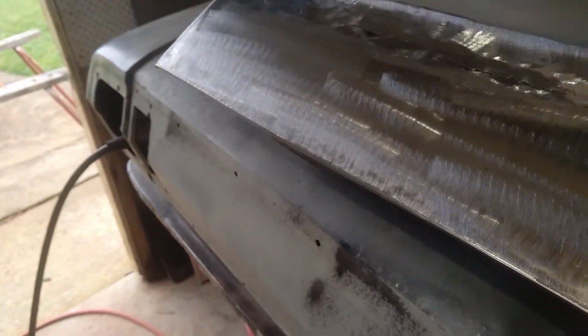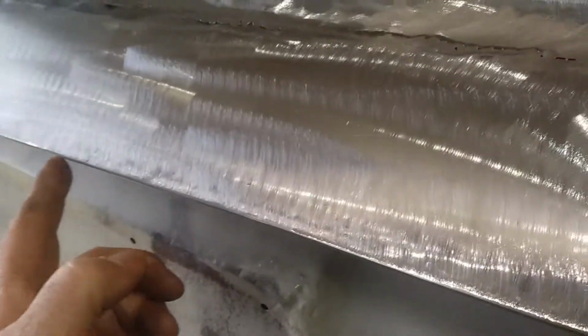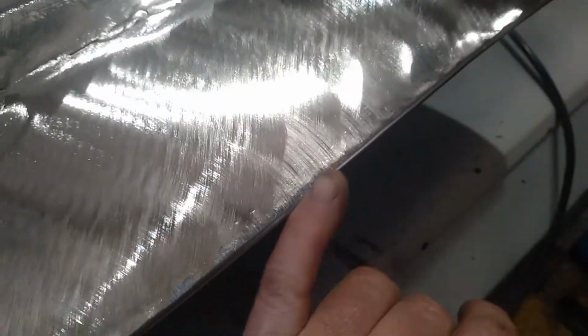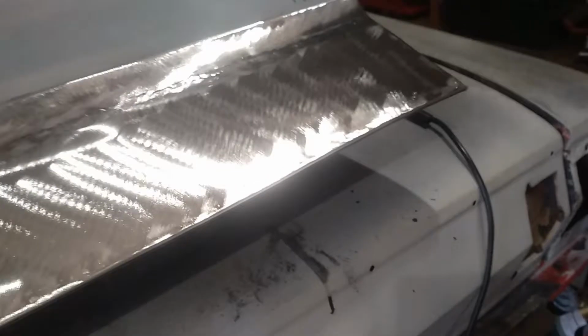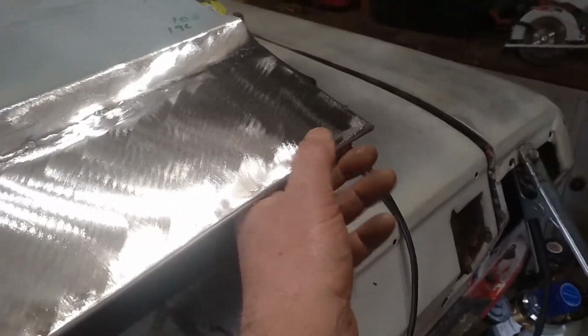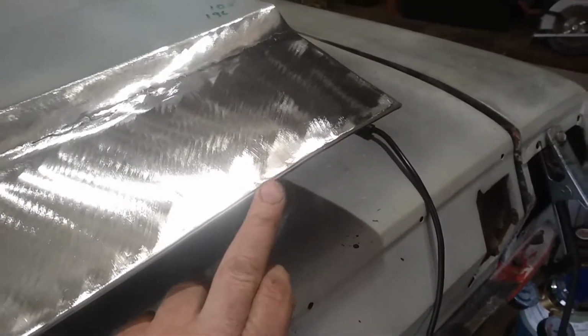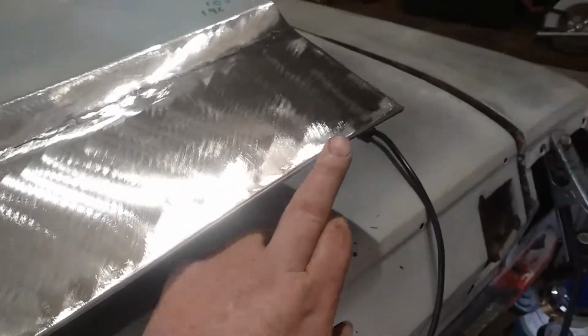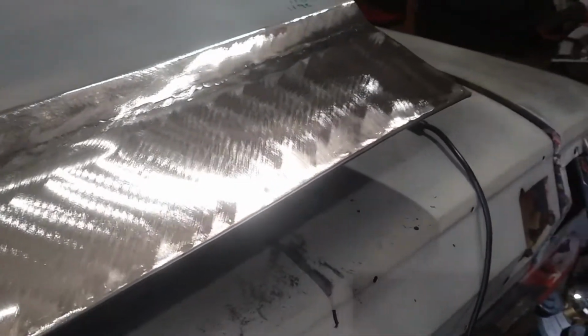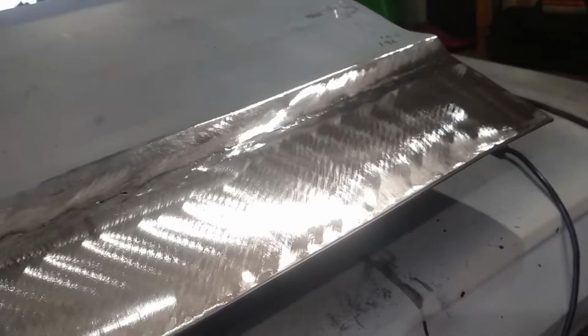At the end of the day, I might be able to go along with the welder and just put a little bit of weld across the bottom edge, and I've got to do a little bit in here too. It's a little bit low, it just didn't roll over as nice as I'd like it to. But if I have to, that's what I'll do. I'll just come along with the welder and spot a bit of material in there, since that feels nice and thick now, and then see if I can grind it a bit flatter. So at least when I come along to finish, it doesn't look stupid.